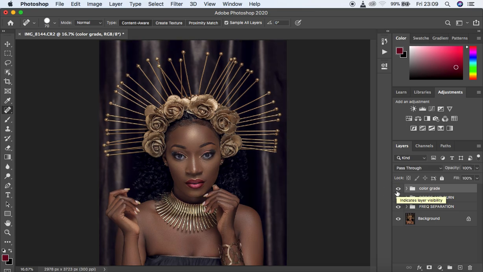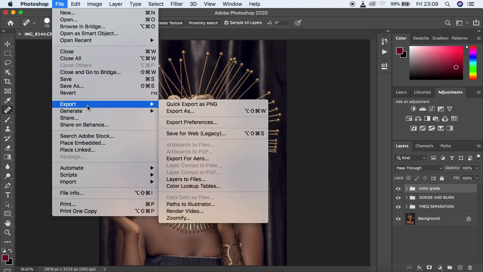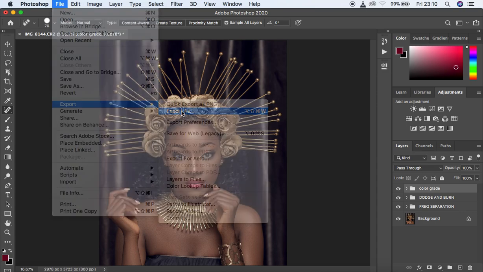So right now what we would love to do, we would love to export this image after we feel like what we have done with the retouching is enough. So for the retouching and color grading, this was the image initially before, after. So we're going to come right here in order to save our image after it has been retouched. Come to File and click Export, and come to Export As.